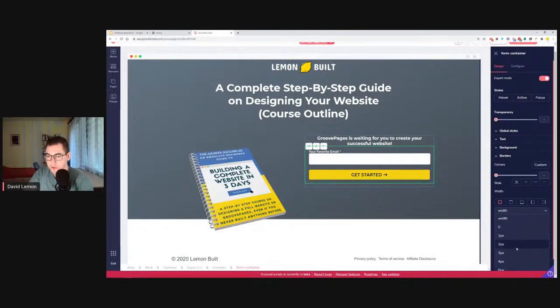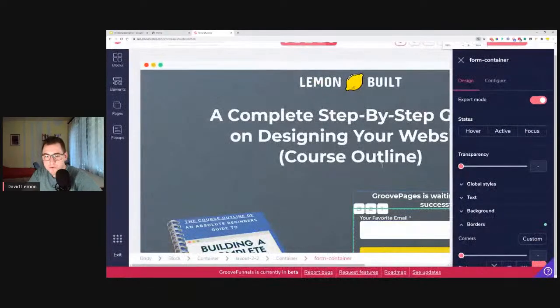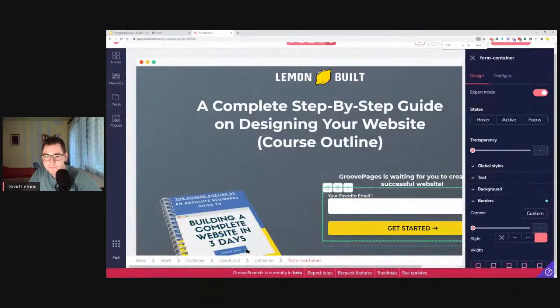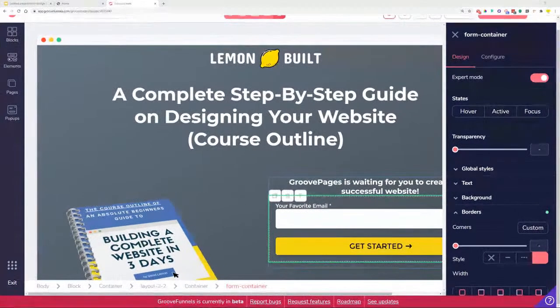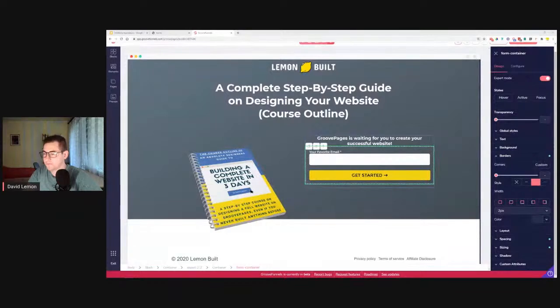I will choose a 2-pixel border, and then here you choose what type. So you can choose here a solid line. Here you can choose a dashed line or a dotted line. You can see here it's very, very small. I will try to increase it. Maybe you can see, maybe it is better like this. It is basically changing. This is a dashed and this is a solid. I will leave it on a dashed. Okay. Let me just move back so you can see me as well.